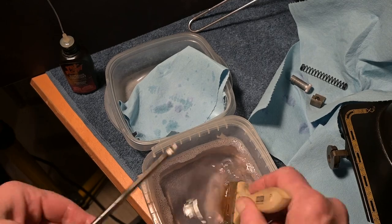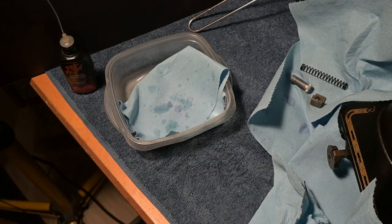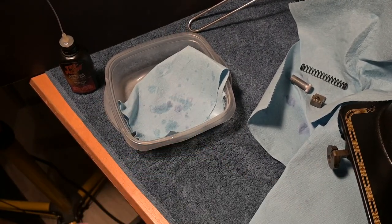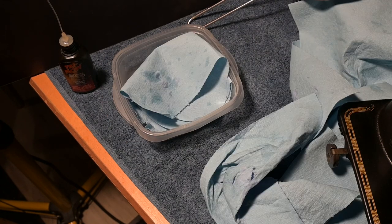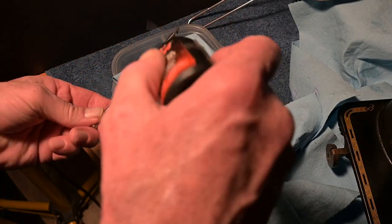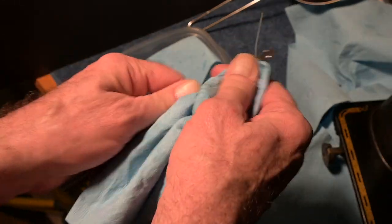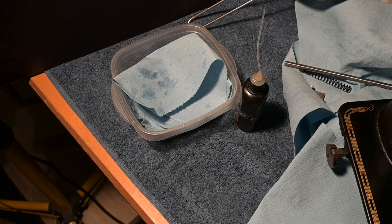So soap and water on the bar. And we're washing off the crud cutter, right? Yes, that's correct. Now I'm going to take this, dry that soapy water, and then I'm going to move that. And now I'm drying this soapy water thing. I'm not going to rinse it in clean water because I'm wiping it. And now I'm going to get the hair dryer and I'm going to make some noise. So the presser bar is nice and dry now. And then I'm going to give it a quick oiling using the shop towel and my hands, their fingers down there that are covered in oil now. And like that. So now we've removed the presser bar and its parts and we've cleaned the presser bar and its parts.